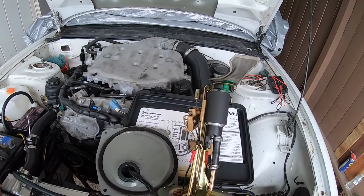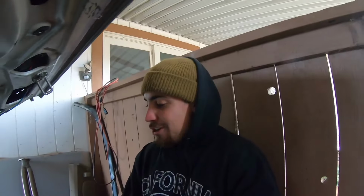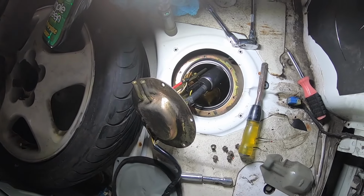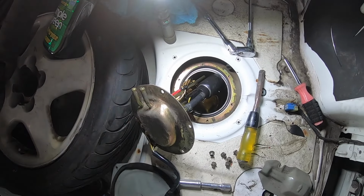Let's go ahead and put it back in the car and try to start it up. So I'm putting the fuel tank back, not the fuel tank, but the fuel pump back in right now. This O-ring right here, it expanded. So now it is way too big and I cannot fit this back on correctly.